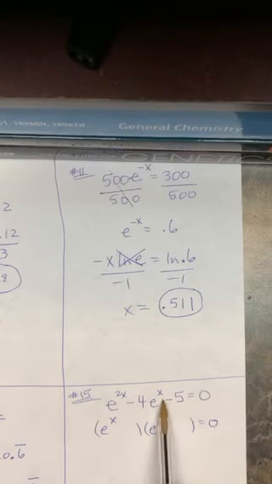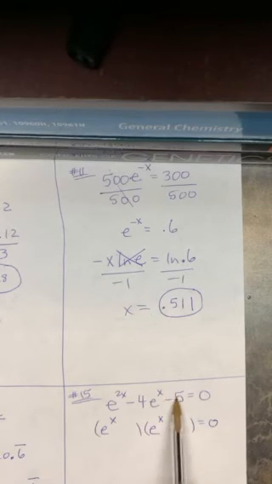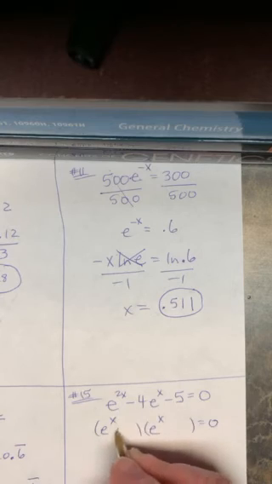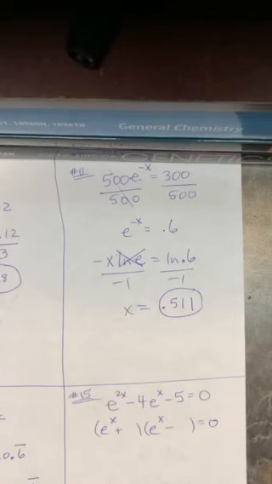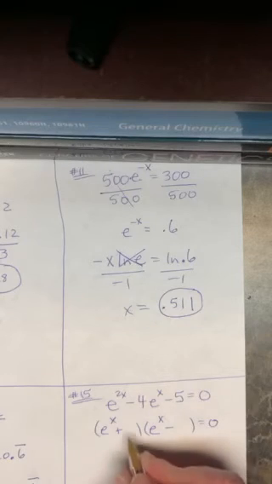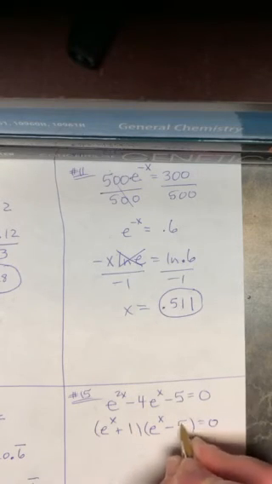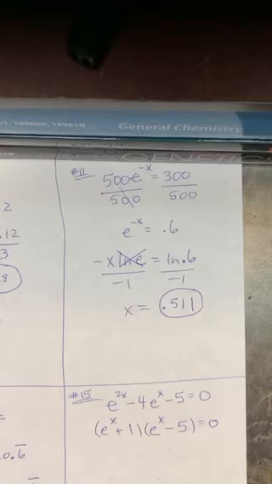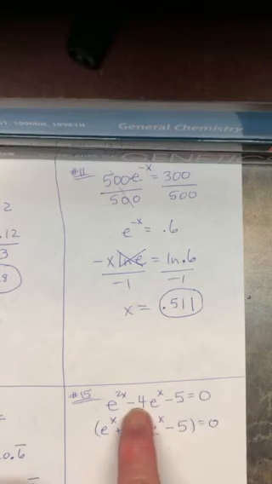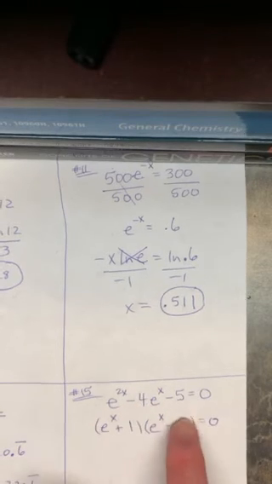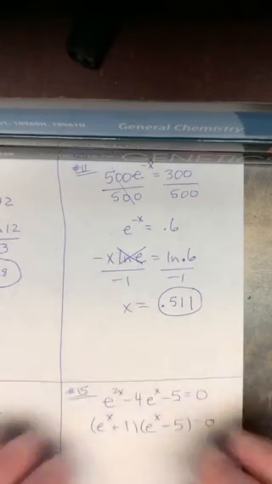I have a minus at the end, so my signs are different when I factor this. And since my middle number is a -4, wouldn't I use a +1 and a -5? And a +1 and a -5, when added, give me the -4. It matches the number in the middle, and my trinomial actually successfully factored.